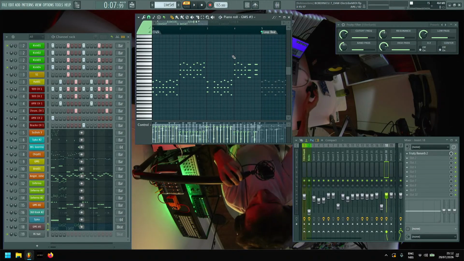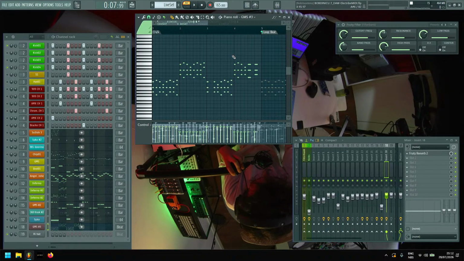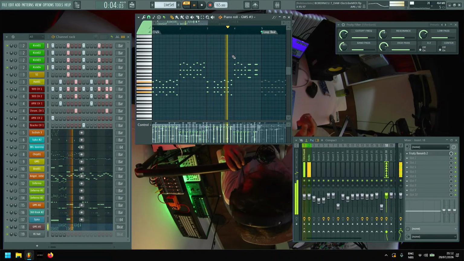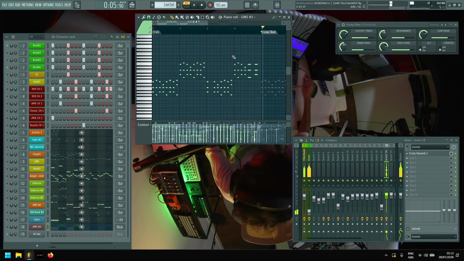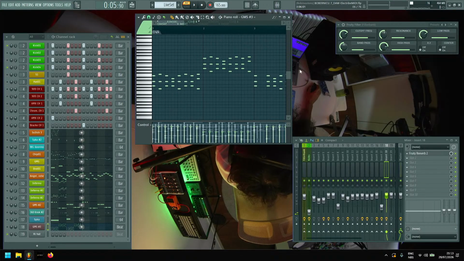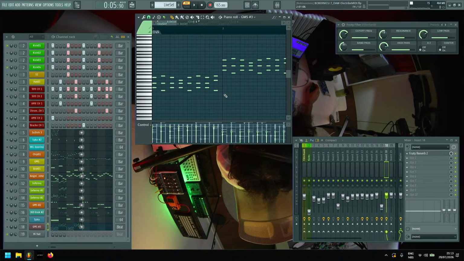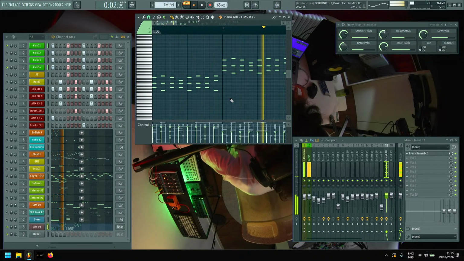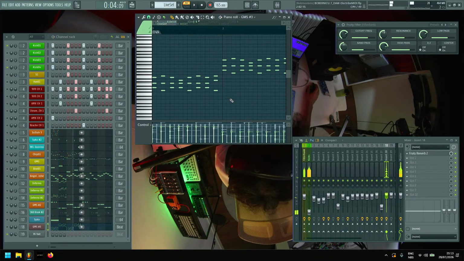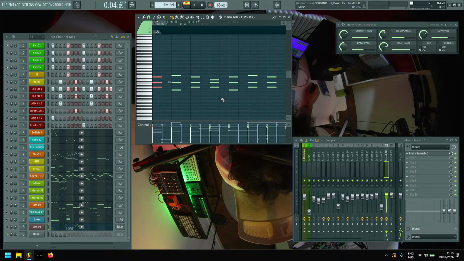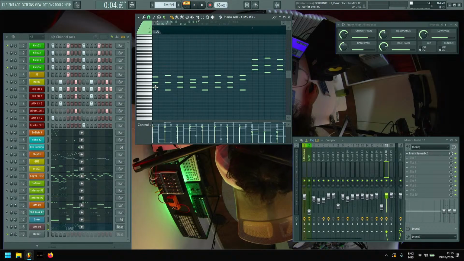I don't know if you can hear it too, but for me it sounds like I'm not feeling the beat anymore. Maybe it's because I'm not expecting it. I think it's just the first note that doesn't really fit. Maybe I have to do the first note like this.